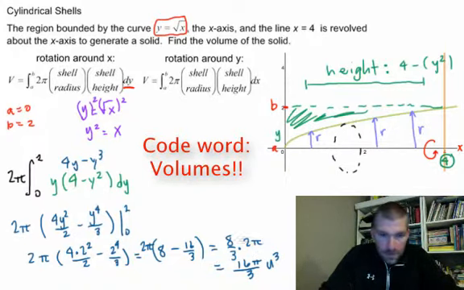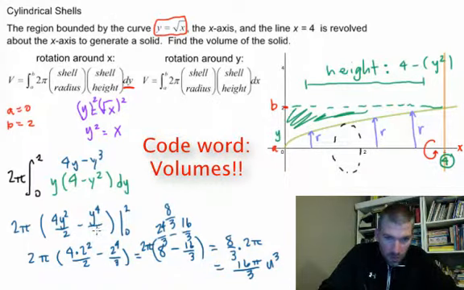Is that right? Let me make sure I did all my math right here. I feel like something's not right. 4 times 4 is 16 divided by 2 is 8. 2 to the 4th is 16 divided by 3. So 24 over 3 minus 16 over 3 is 8. Oh, there it is right there. I found it. This should be a 4. That makes some changes. There we go. My calculus senses were tingling.